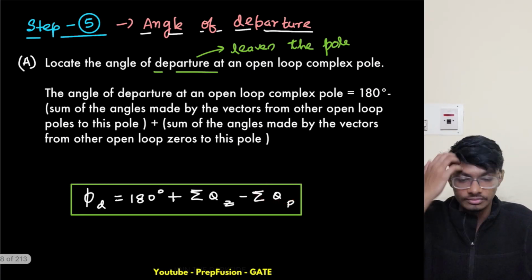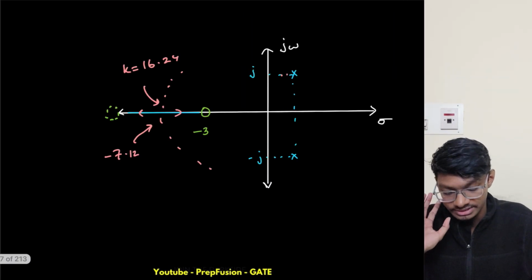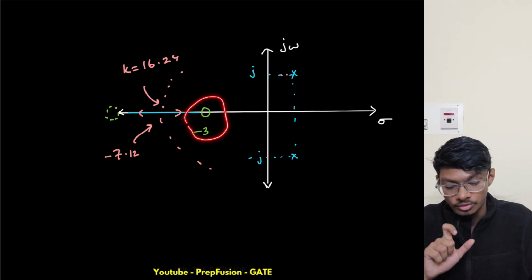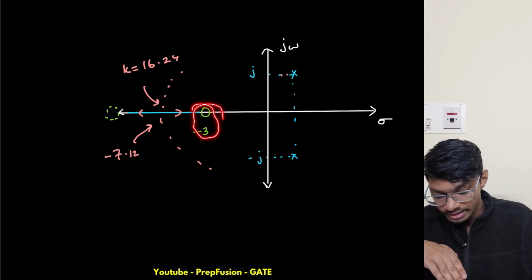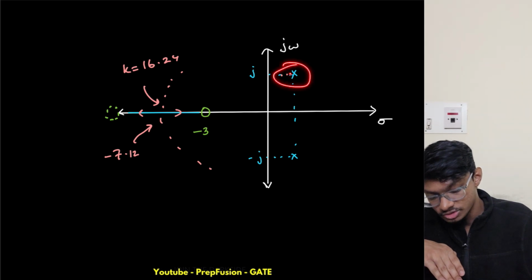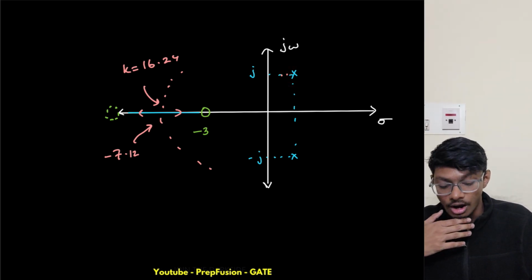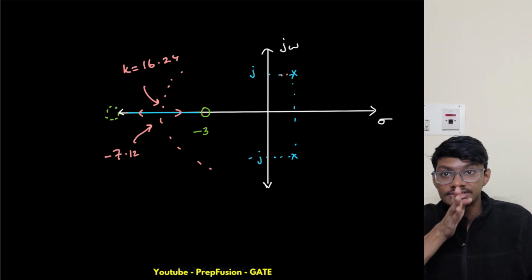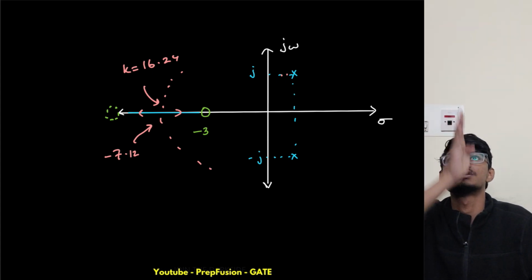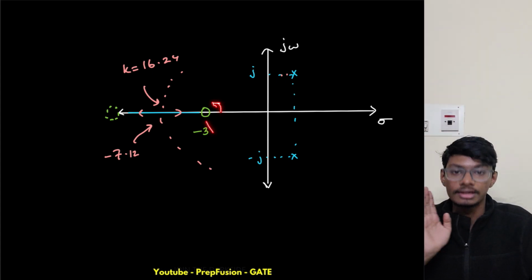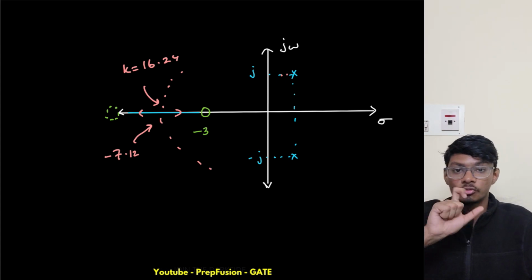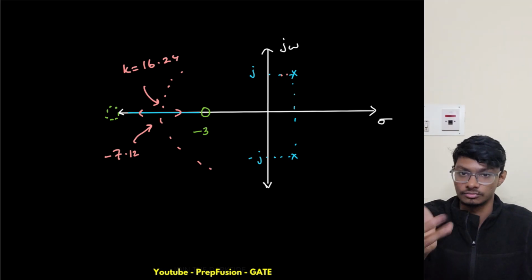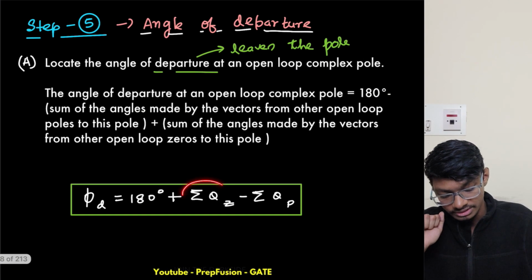We'll do more examples from there also, you will understand. And what is my theta z? My theta z is this one, the angle due to this open loop zero. Now I'm lying around here, and I have to reach this pole. How much do I have to move my head? This is not exactly lying above me, it is lying just in front of me but in some direction, so it will be some positive angle. Obviously it won't be exactly 90, it will be between 0 and 90. How to calculate that I will explain in the next few slides. So this is what my theta z and theta p are.